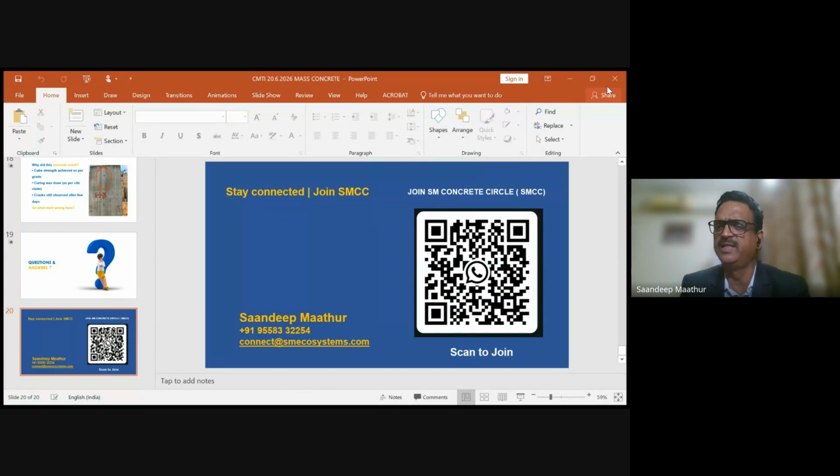That 15,000 salary helper coming from UP, Bihar, Bengal, we are depending on him to cast the cubes, and we don't know whether that UTM on which the cubes are tested is calibrated or not. There are thousands of permutations and combinations which can come into the picture, and the cube failure can happen. A cube fail doesn't mean the concrete is bad, and a cube pass doesn't mean that concrete is good. Cube is no indication at all.